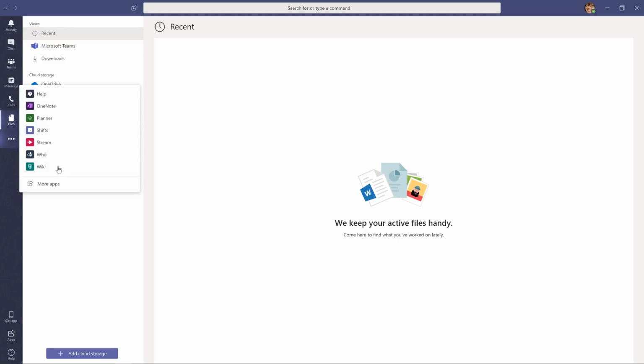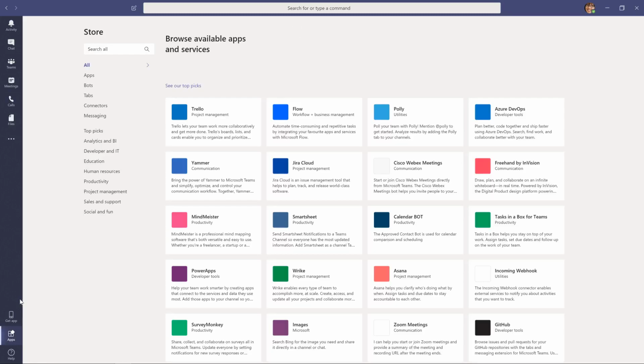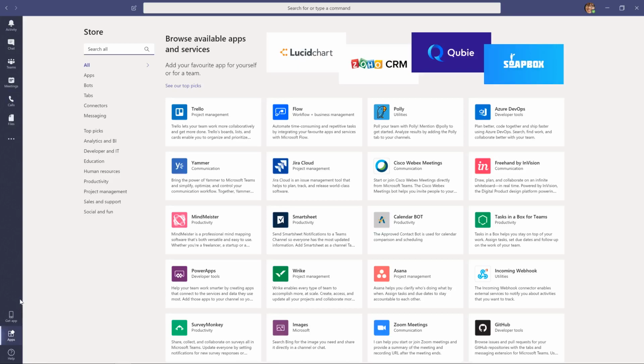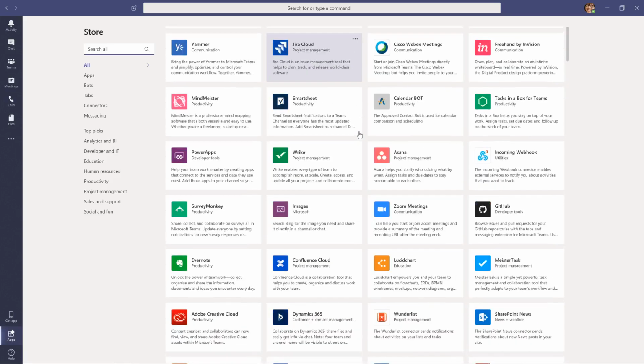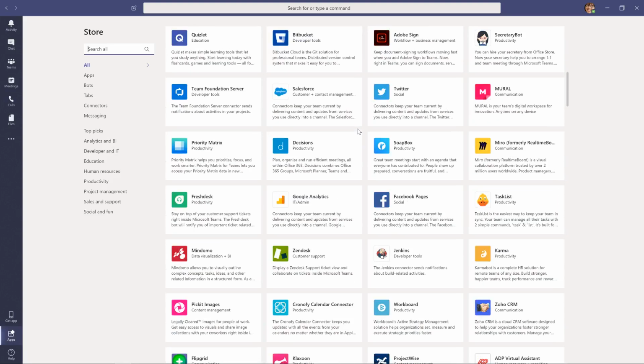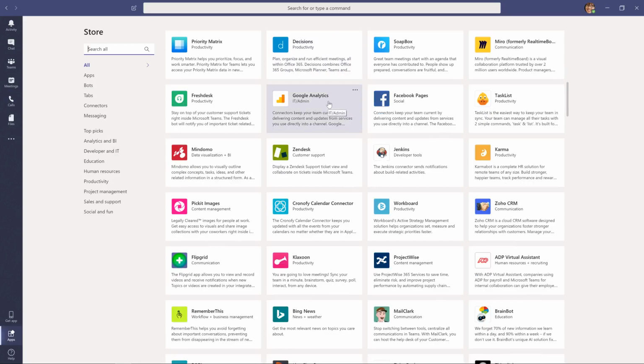So as you can see, there are more apps that are available here that have been customized and pulled in by Megan. But you can also head into the App Store. In the App Store, I can't even remember the latest figure. The last figure I saw was significantly lower than what it is now. But within the App Store, you've got access to so many third parties that are built with huge organizations. So you've got people like Adobe building for in here. You've got Lucidchart, which is a very popular chart application. You've got Zoho, which is again another very popular CRM. This list is completely endless. There's Google building stuff within there.